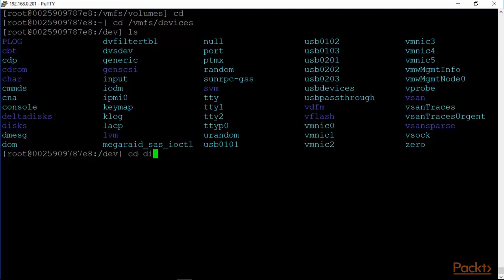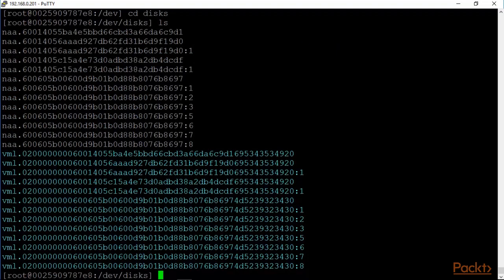So cd disks, and we do an ls, and basically what we have up here are again the various devices that we have here. So these are the canonical names of the various devices that the ESXi host is actually seeing. So /vmfs/devices/disks gives you all the disks that are available, and the /vmfs/volumes directory has basically your data stores.